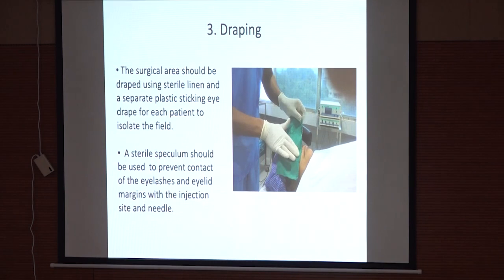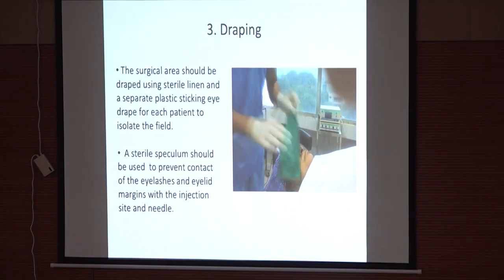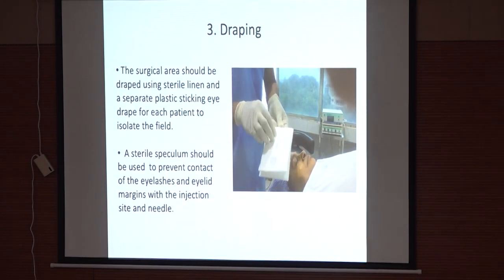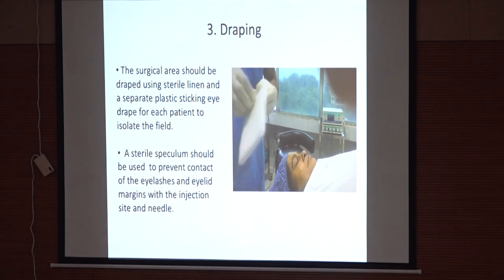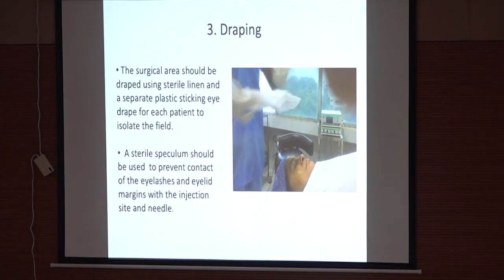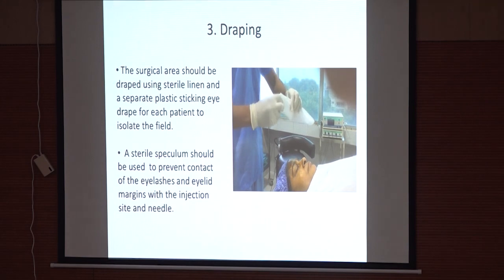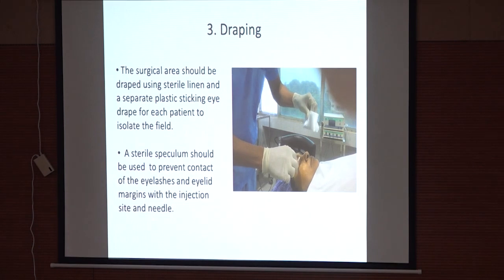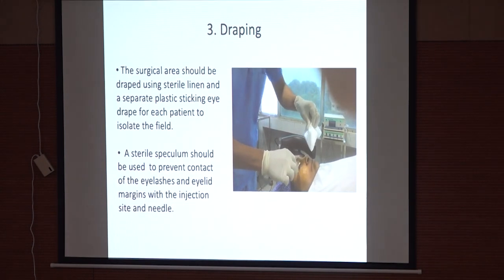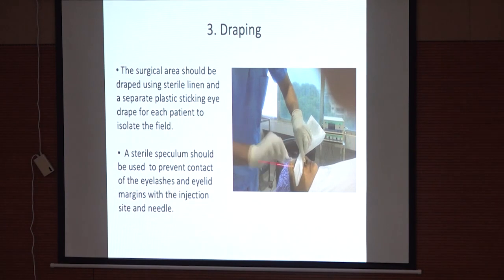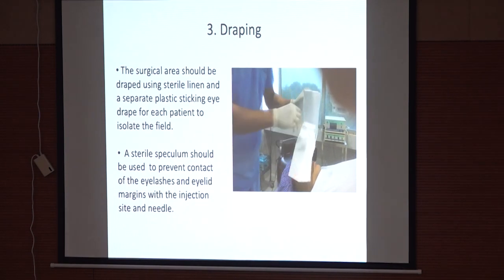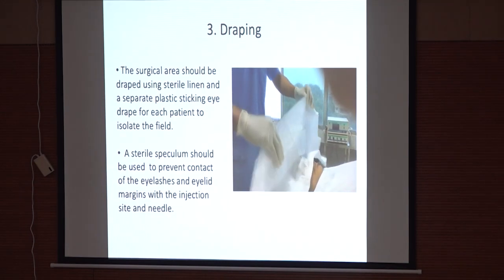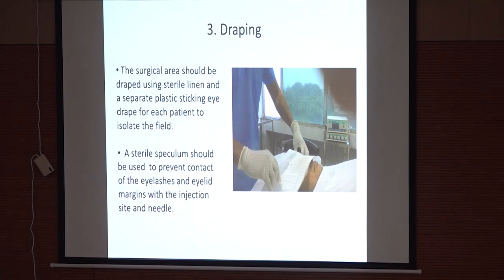And then dry up the area after 3 minutes. You have to give a contact interval of 3 minutes because betadine acts only in 3 minutes. It becomes antiseptic only after 3 minutes. There are people who just start surgery immediately after putting the betadine or cleaning with betadine. It is not going to help you. And then with the bud, you lift the eyelid and then you apply the drape sheet so that the eyelashes are separated out.